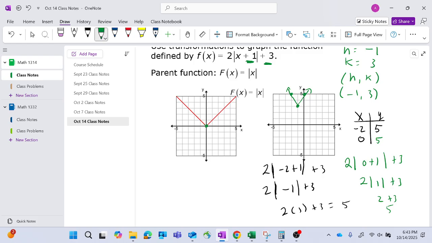Everything with the x is always going to be kind of the opposite of what you expect. Even with the absolute value. When I say with the x, that means inside the absolute value bars, like with the function itself. If it was a quadratic, like y equals x minus 1 squared, see how the 1 is inside the function of the square? It's going to be positive 1 here.